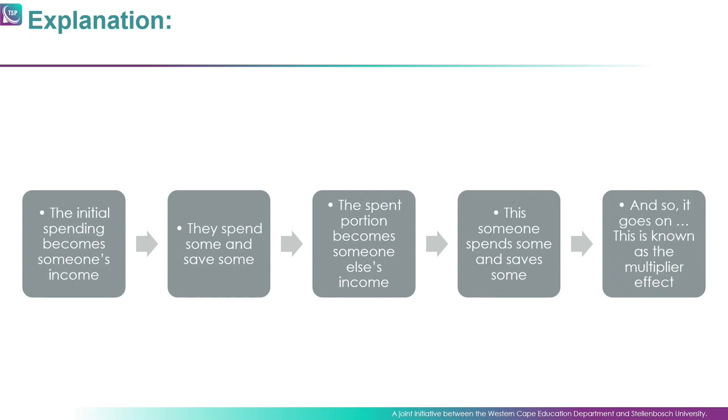So this second person might also decide to spend all of that 60 rands or save some of it. As the cycle continues on and on, that is known as the multiplier effect, because initially I'm the one who spent the 60 rands. The second person now spent maybe 40 rands from that 60 rands, and then they decided to keep or save the 20 rands part. Now my initial 60 rands and that 40 rands is the multiplier effect that would be going on and on. And even the third person might also decide to spend 40% of what they received from the second person. So that is the multiplier effect, grade 11s.